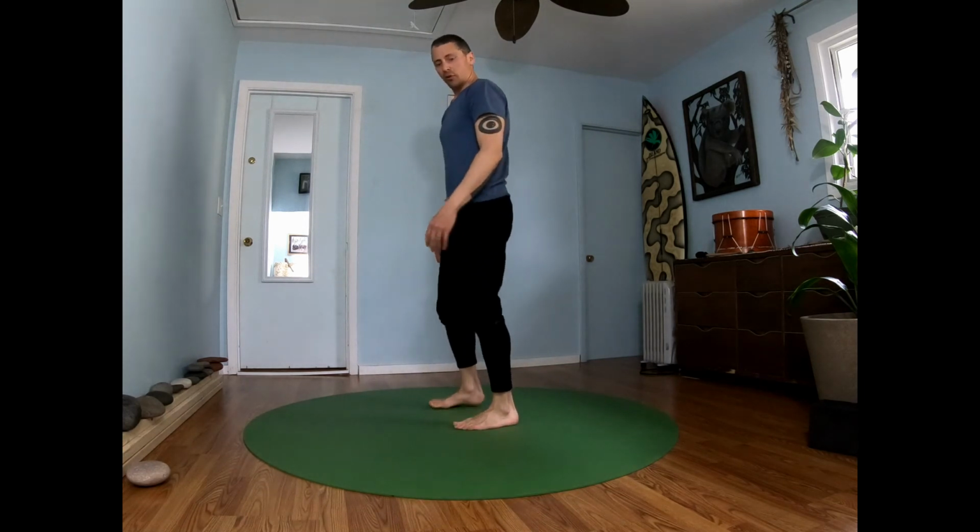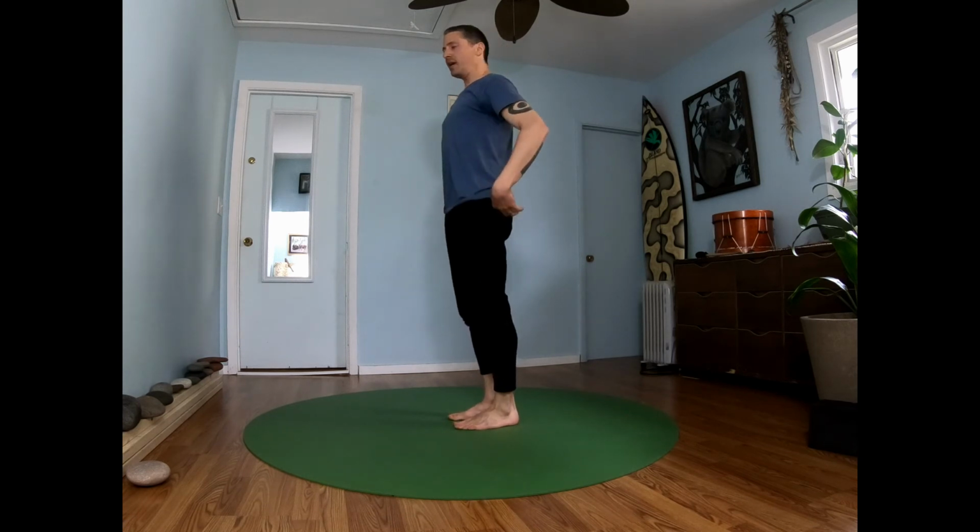So again, you want to make sure that your spine is long, so you're pressing through the crown of the head. From here, you're taking all your body weight and shifting it into one leg, and either taking this foot off the ground or leaving the toes on the ground for like a kickstand. And what we're doing is we're just hinging forward at the waist and then coming right back up.